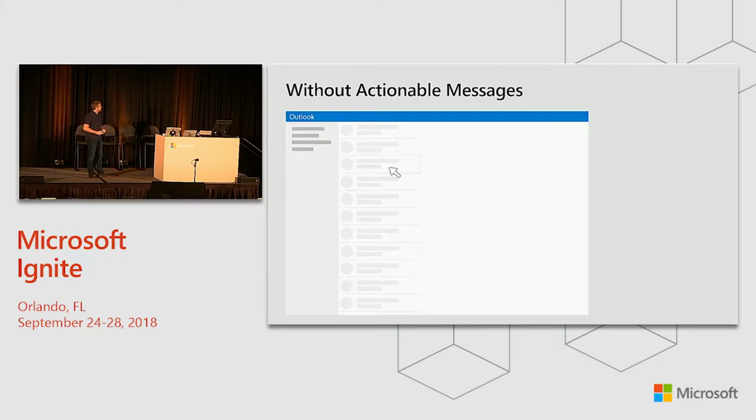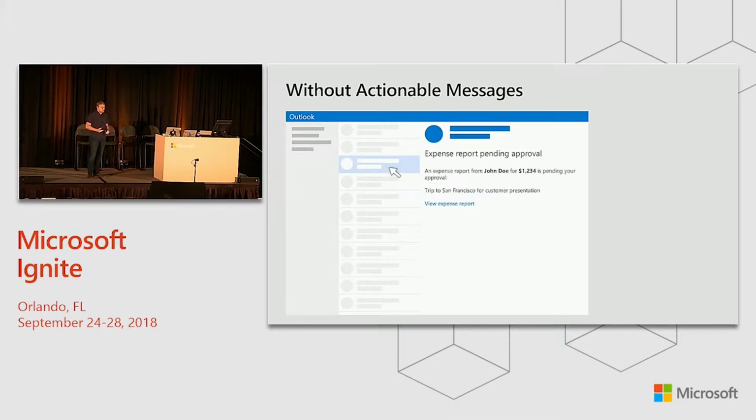So you open your Outlook, you select an email, and it so happens to be an expense report. Okay, fair enough, it's something that's probably important. You read what's in the email. In my particular mock here, there's really not much in that email, which is not cool because I don't really know if it's that important at that point. But let's just say, okay, I'm supposed to do it. So I'm going to look for a link because that's what I'm used to looking for. I'm going to find it. Sometimes it's a little harder to find, but in this example, it's okay, so I'm going to click on it. Sorry, the animation just played.